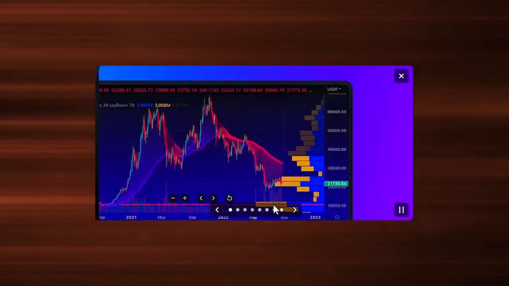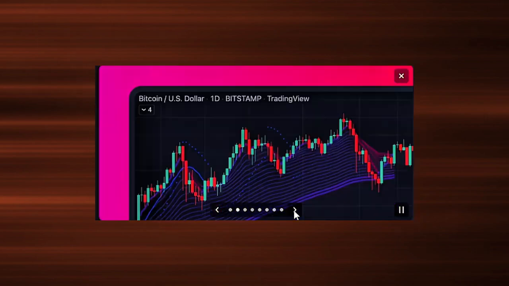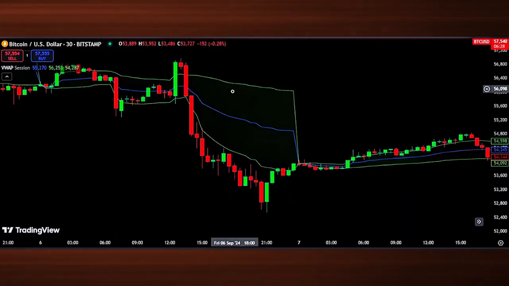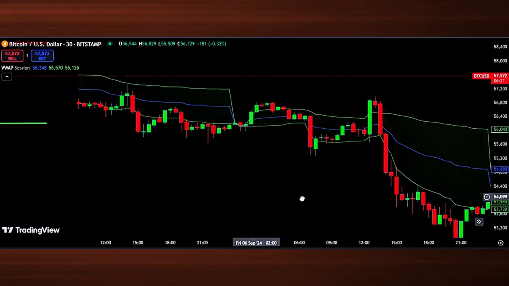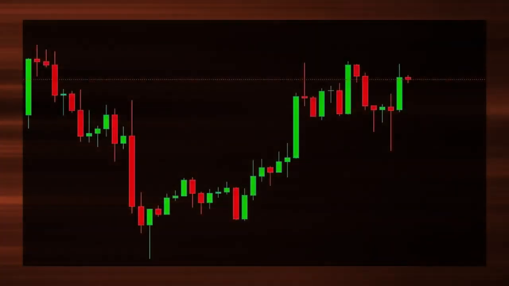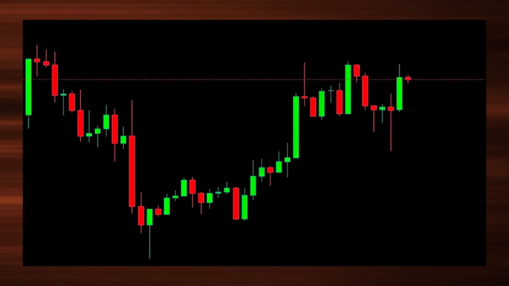Volume profiles show horizontal volume bars that may be seen as important tiers for possible entry points. Similar to support and resistance, these zones can be thought of as crucial levels for possible entry positions. Supply and demand, also known as order blocks, are zones where significant price movements have occurred. If price moves significantly upwards from a level, it is considered a demand zone. If it moves significantly downwards from a level, it is considered a supply zone.